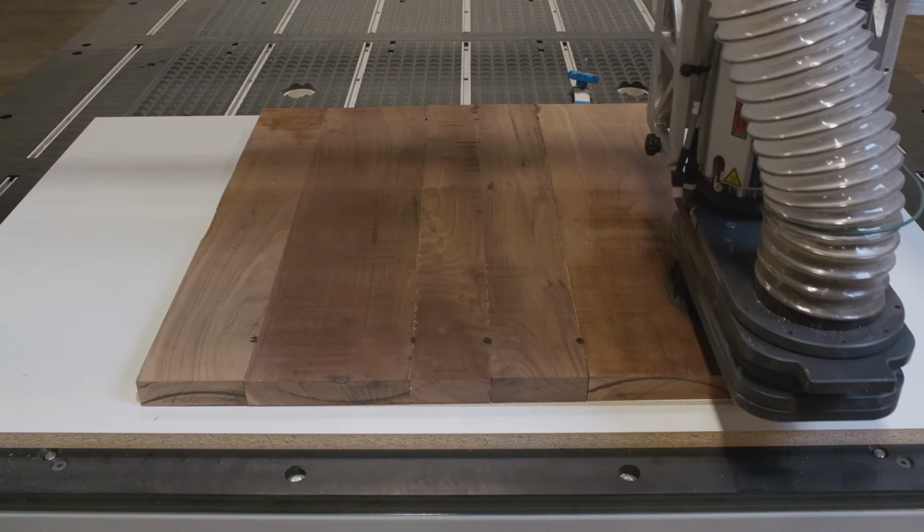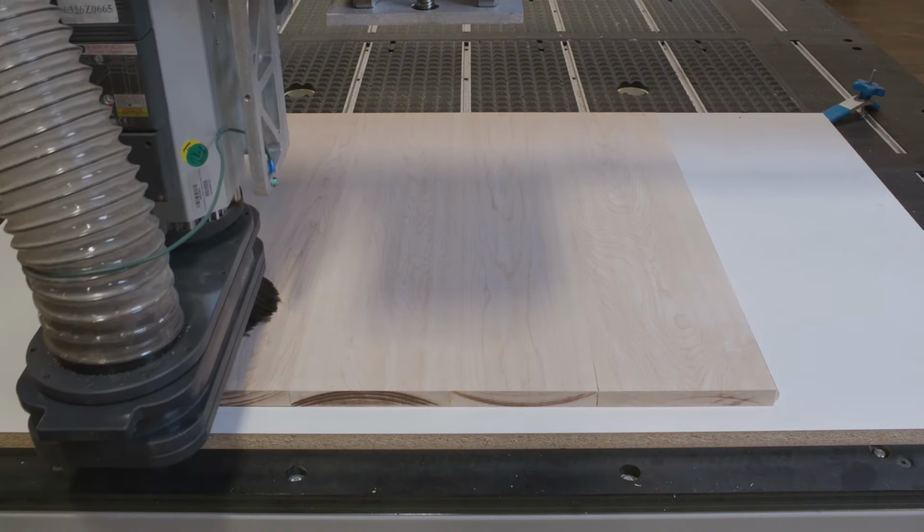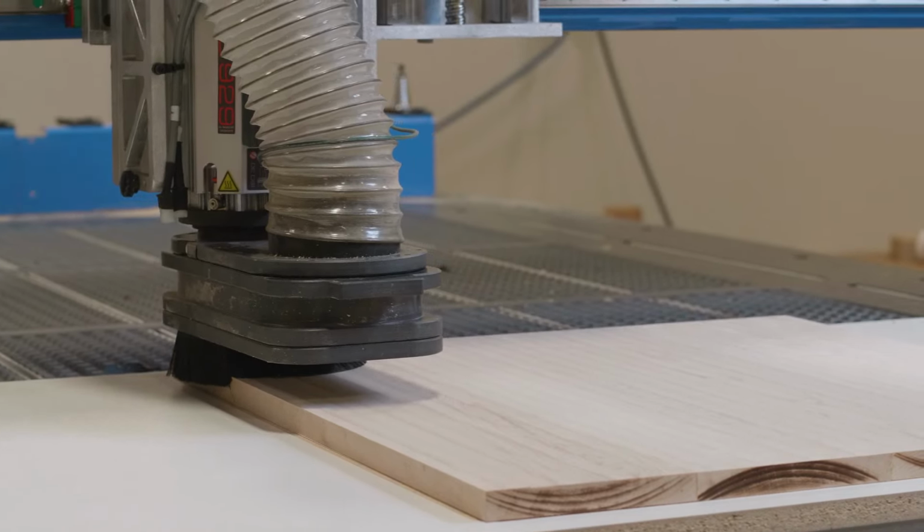Our plan for this project is to start with solid glued up panels. The main board will actually be walnut, and then the contrasting squares will be maple. So it's going to involve solid wood panels and a little bit of fixturing. This project is hardwood lumber, so let's talk about that.